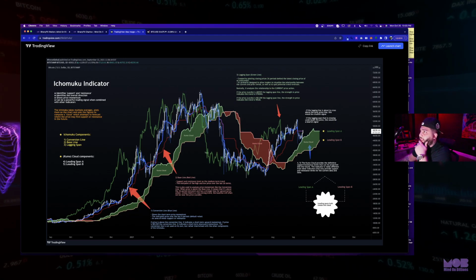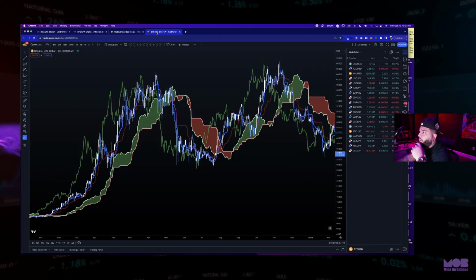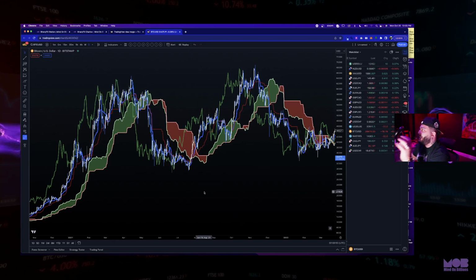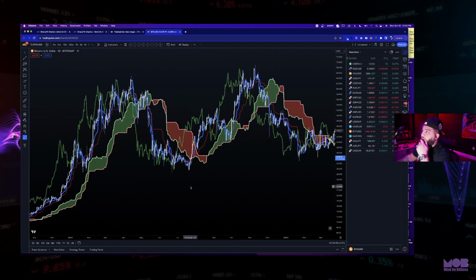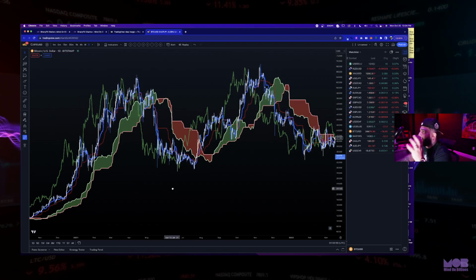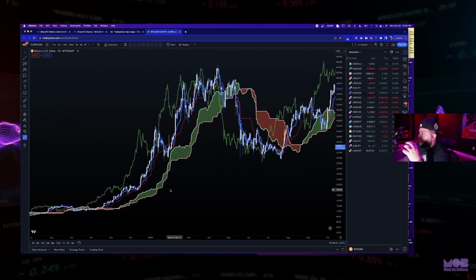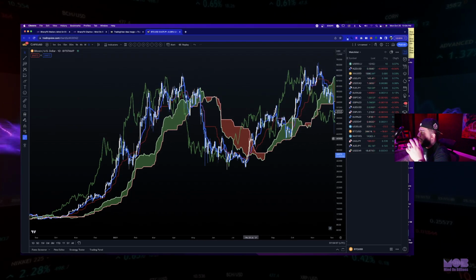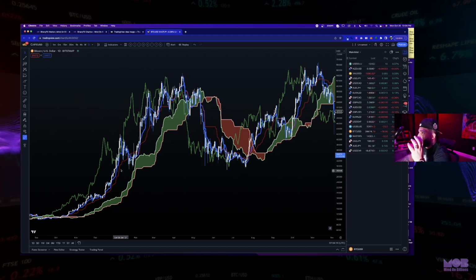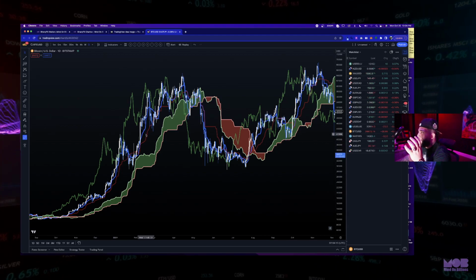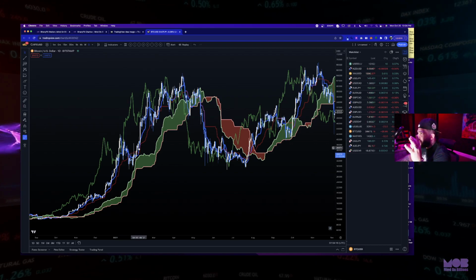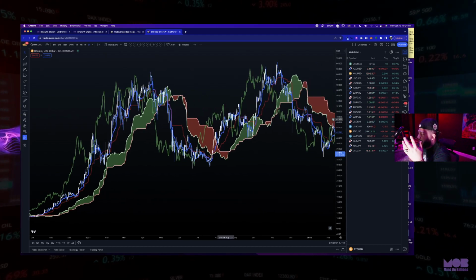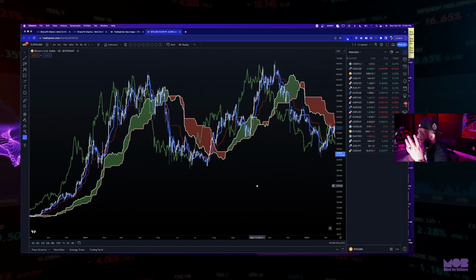So look, check this out. As you can see, it looks exactly like the visuals. Now we know that the blue line is the fast moving average, so it is basically indicating support and resistance at that close period. The red line is the baseline. This is based on 26 periods, so you can see it's a little separated, while the blue line is very tight on the candles. You see that right here. And then we have the green line, the lagging span.